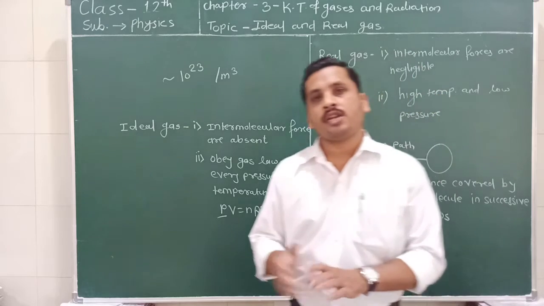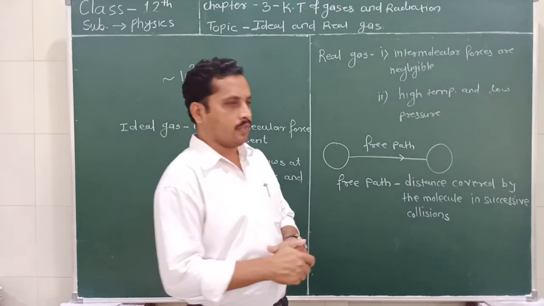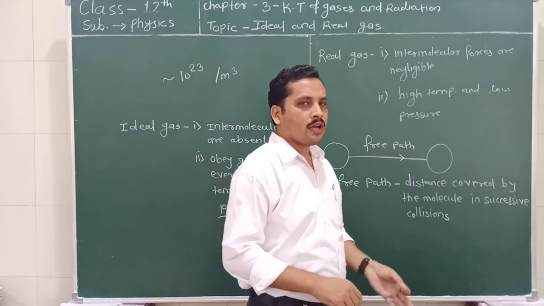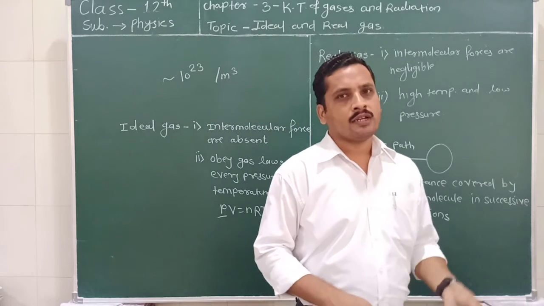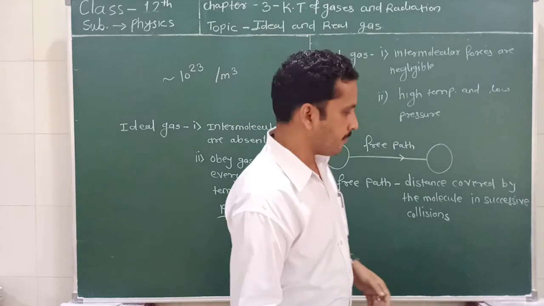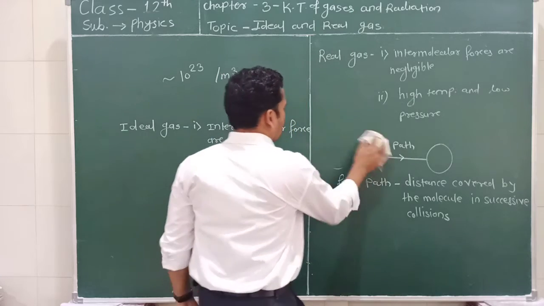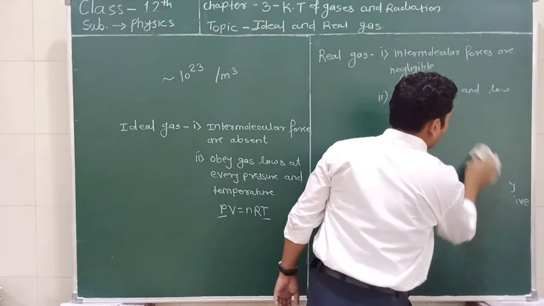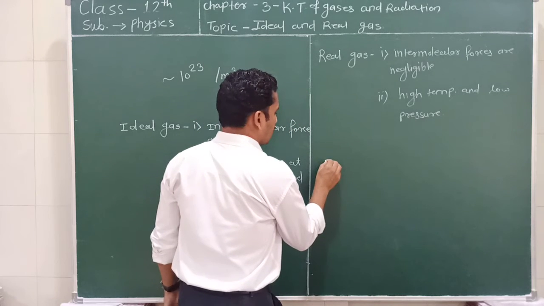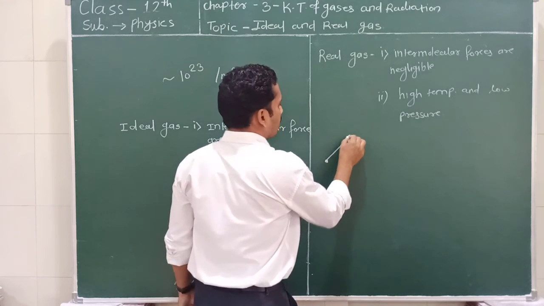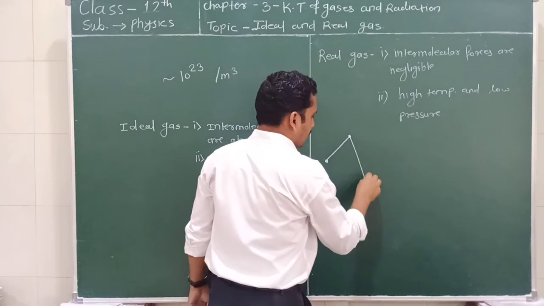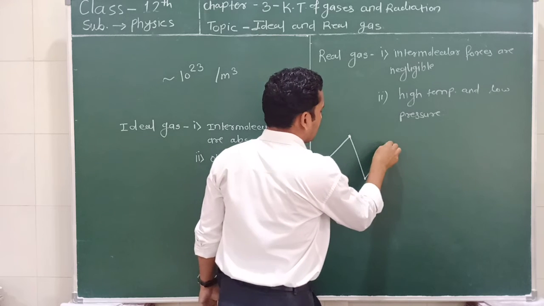So we introduce a new term again. It is called the mean free path. What is mean free path? The mean or the average of the path covered by the molecule between two successive collisions. For example, consider that a molecule goes through a very large number of collisions. The molecule is here, then it goes here, collides with this molecule, changes its direction and comes here, and again comes here, then here.